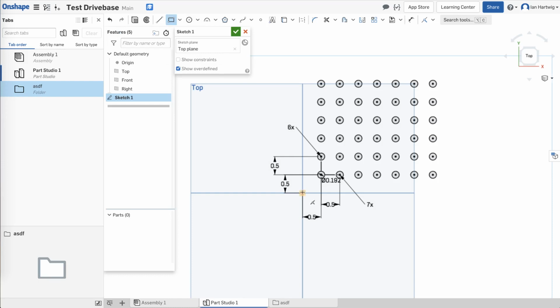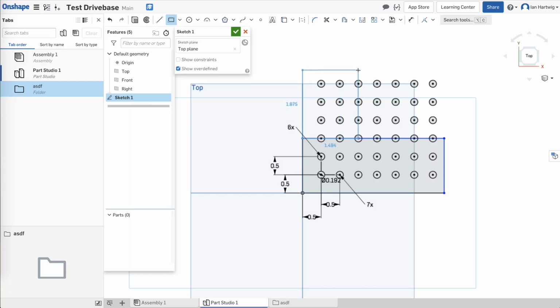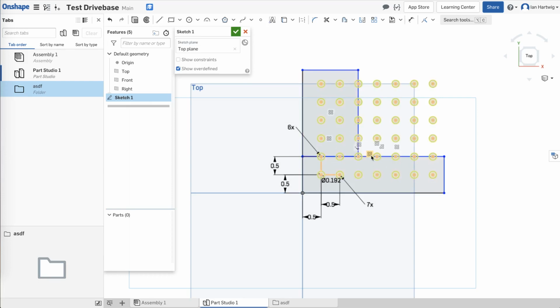So I'm going to start over here at the origin point, and we're basically going to surround the holes. Then I'm going to put another one that goes this way, because I actually put this in the backwards direction. So this is going to cover these holes, and this is going to cover in this direction like this. Okay, you can see that these lines are still blue.